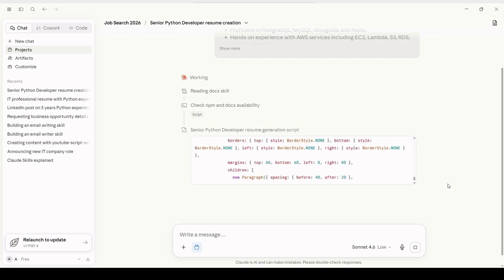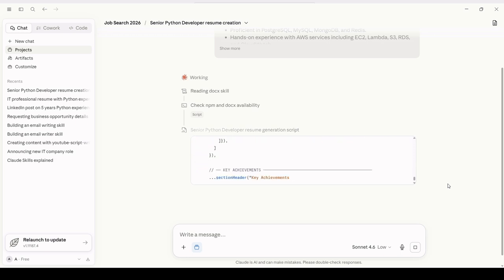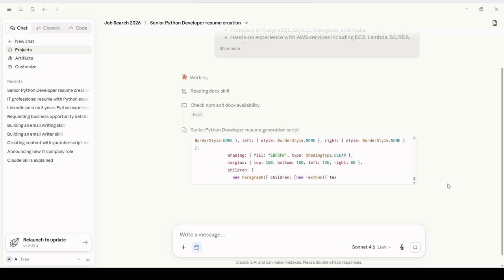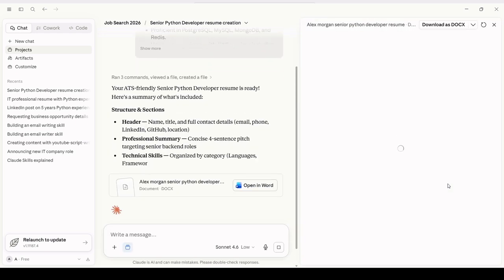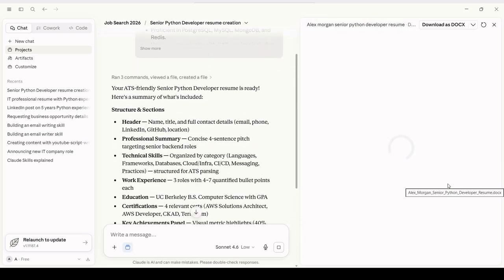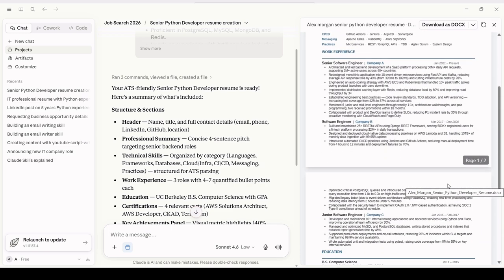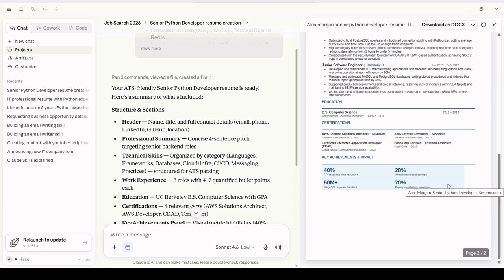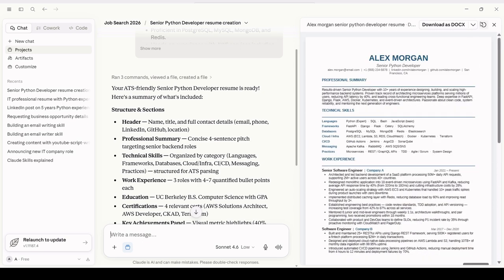We can see that it is now running the resume generation script. Once the resume is generated, we can add that to the project by clicking on the button, as you can see on the screen.